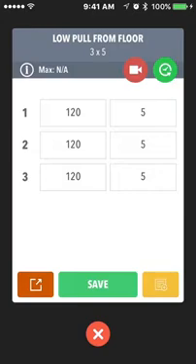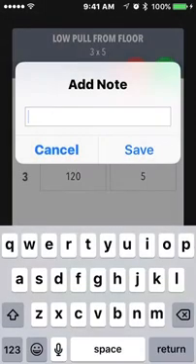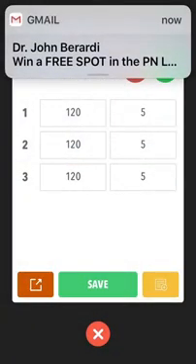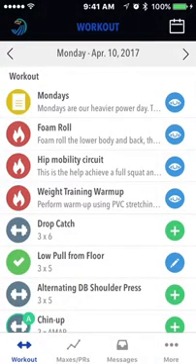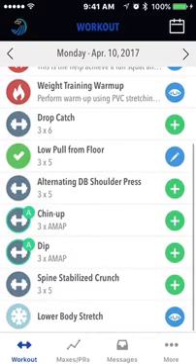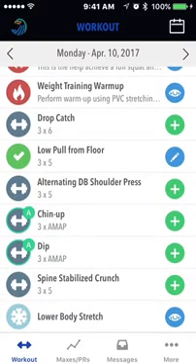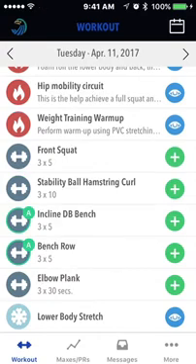If you want to add a note, over on the right-hand side, you can add a note. You can say anything about the exercise, how you're feeling, whatever, and then click save. We get notification immediately of any of that type of information. All right, so we go through that. If we come down a little bit further, we have the lower body stretch at the bottom. We have a core exercise at the end. And again, every time you hit save, save, save. We keep going through the different exercises.